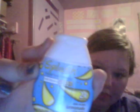All right. So next is I'll do this stuff that I carry around with me. This is a Germex HEB. Sorry if I'm going fast. This is a Sweet Pea from Bath & Body Works body lotion. This is Germex. And this is kind of like that stuff that you put in your drink that's like fruit punch and stuff, and you put it in your water. This one's lemonade and it's by Splash.